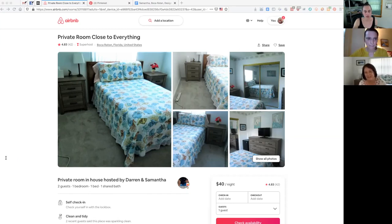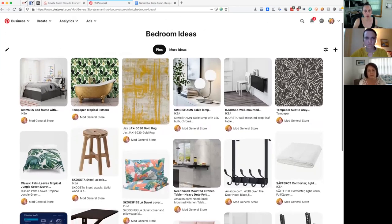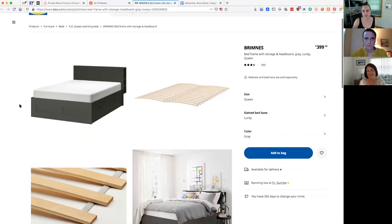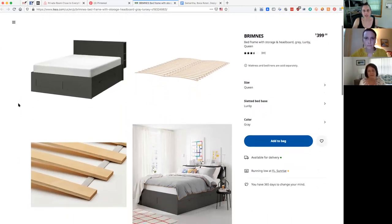Let's get into design — we're going to talk about your room and look at the Pinterest board. The most important thing is the bed. That's the major piece of furniture in the room. As we said, queen bed. I actually measured your room and this bed, did a little paper cut-out, and made sure it would fit — and it will fit. It just doesn't leave a lot of room on the sides.